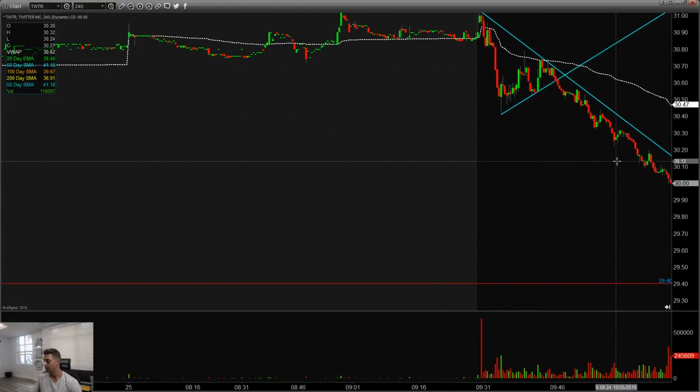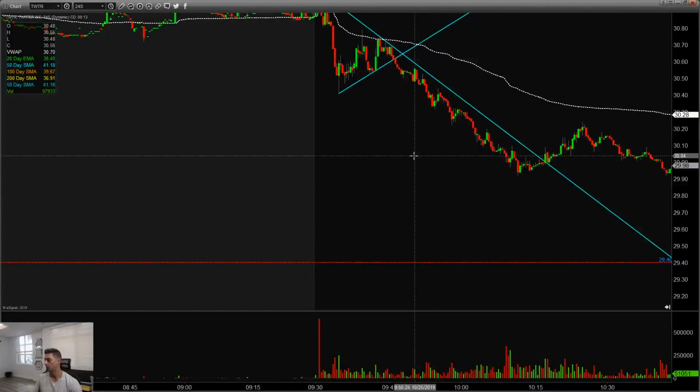So these trend lines can be used in so many different situations if you know the right points to be looking at. They can get you into precision entry trades with very low risk. And that you can see right there can be used as an entry if you didn't get the entry out of the open. All right, so a good example there on Twitter.